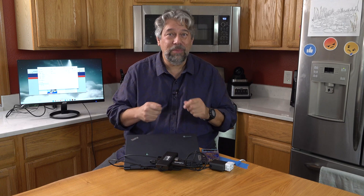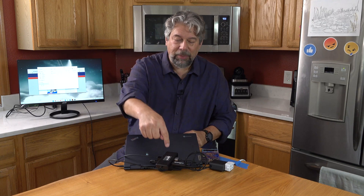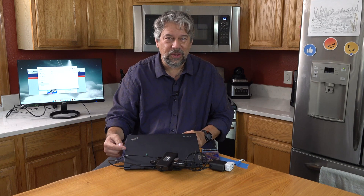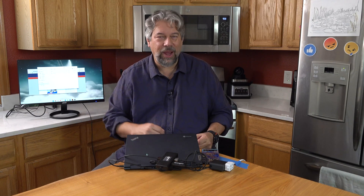It works with Mac, PC, and Chromebooks — really anything with a USB-C port. One caveat: when experimenting with Chrome OS, it worked a lot better to plug the dock into the computer first and then plug things into the dock. If you had everything already plugged in and then connected to Chrome OS, it had a hard time figuring out what was going on. So just do it in the right order — plug in your dock, then plug things into the dock.